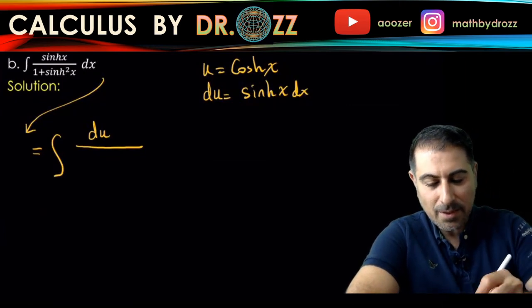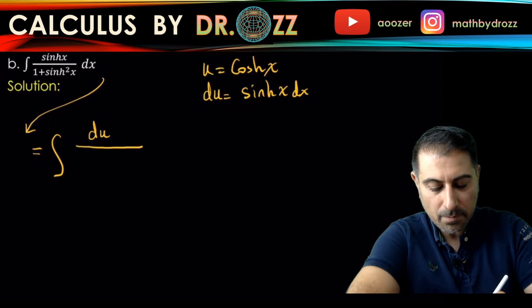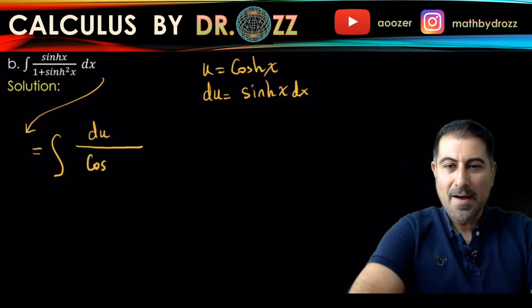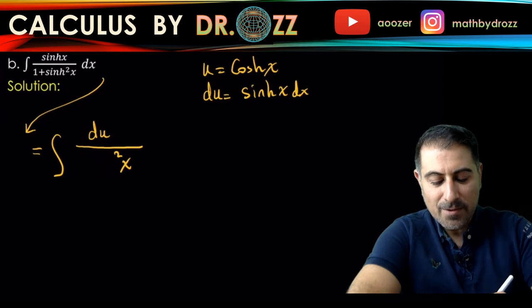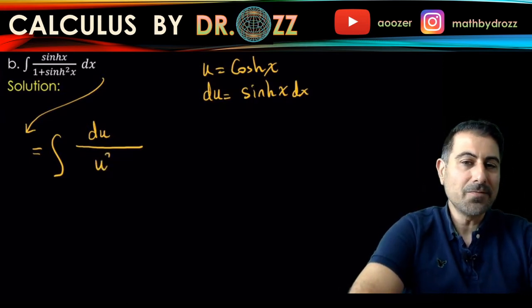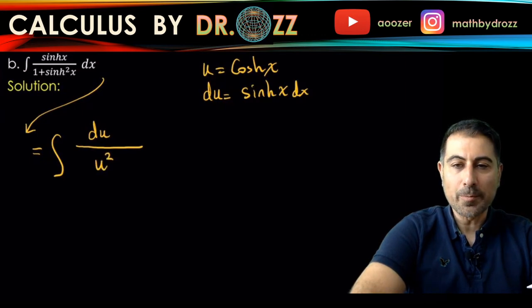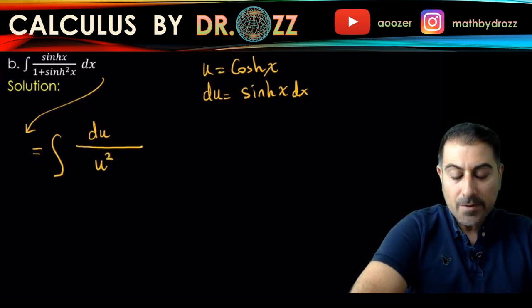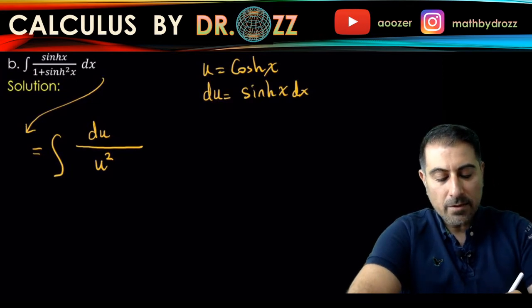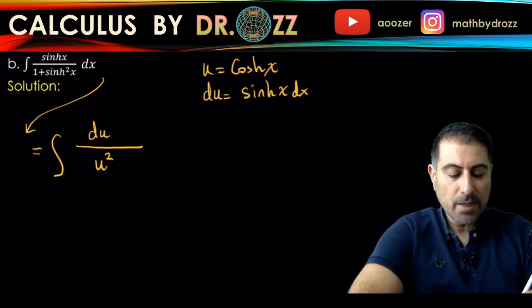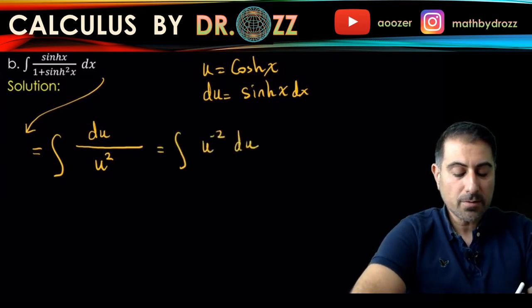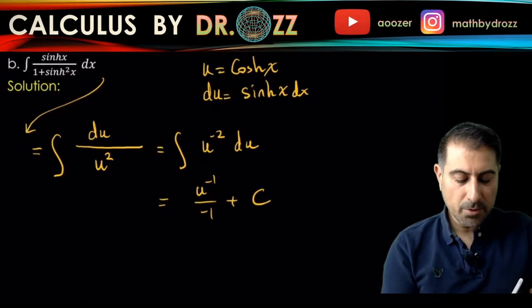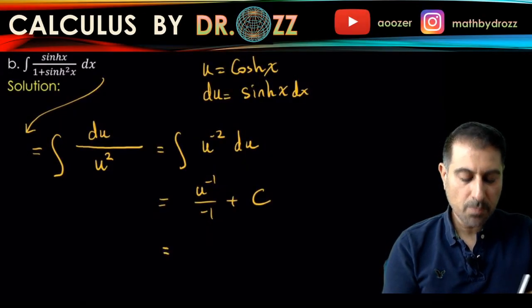So this part, let me just write, but I'm going to erase it in the next step. Cosine hyperbolic squared x, right? But that is exactly equal to u squared. So this question is testing whether you are able to use the identities appropriately towards integrating this integrand. Now the resulting integral is a very simple integral. If you write that in power form, you can use the power rule for integration here, and that is equal to minus 1 over u plus c.